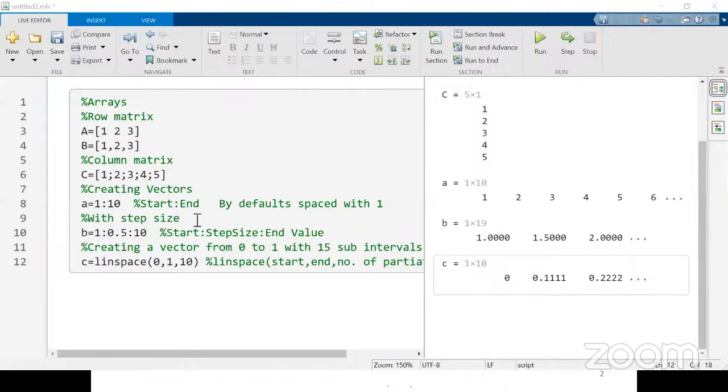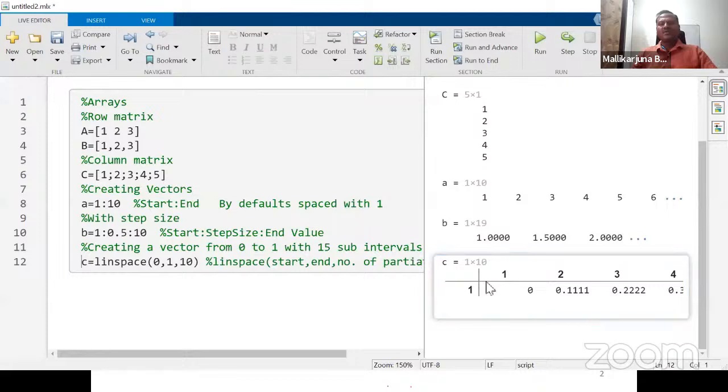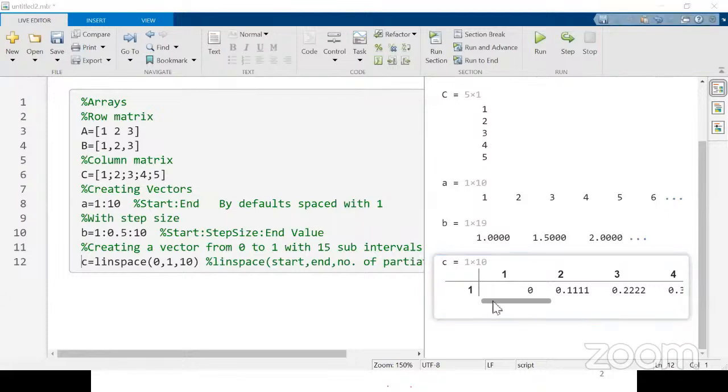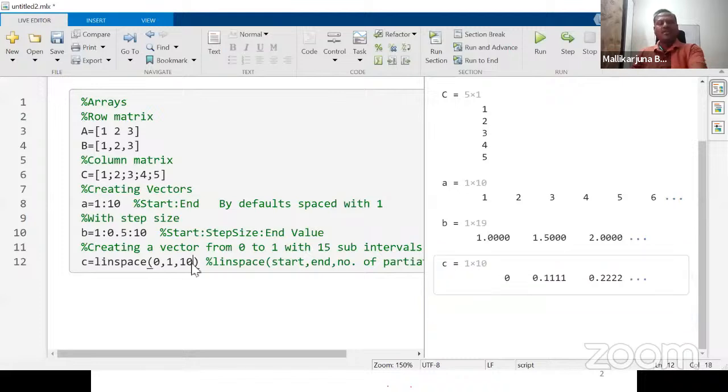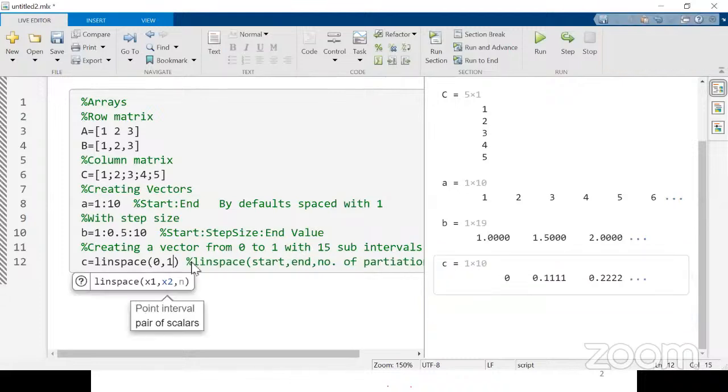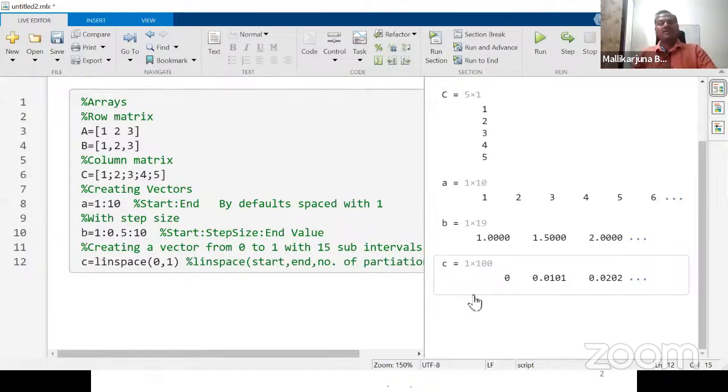Sir, a small doubt. Yes, please. Sir, you said from 0 to 10 with step size 1, it will take its own interval or depending upon equal subintervals? No, equal subintervals only. If we remove that, will it take a random position? You mean if we remove 10? I don't think so. By default it is taking 0.01.